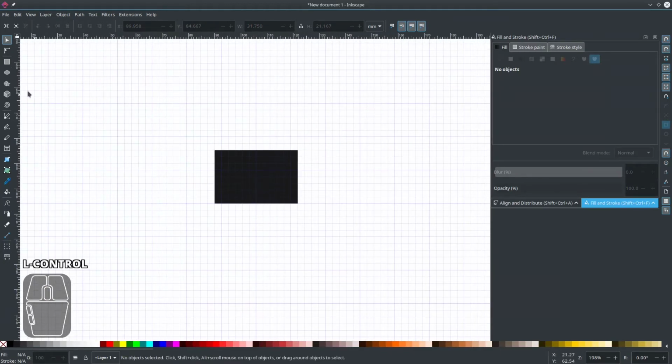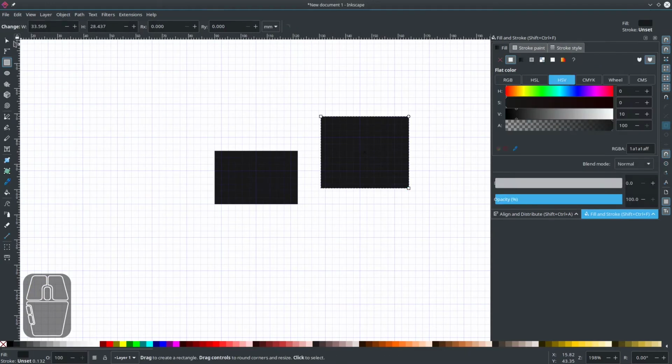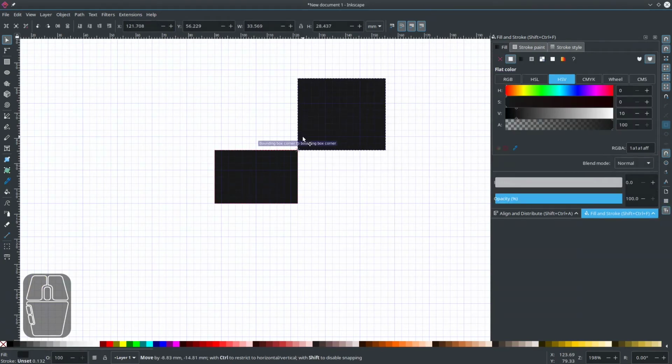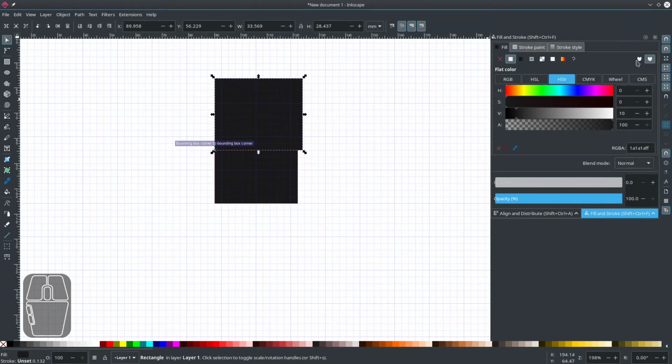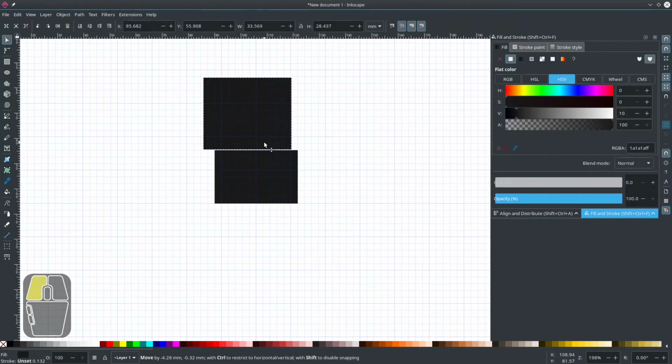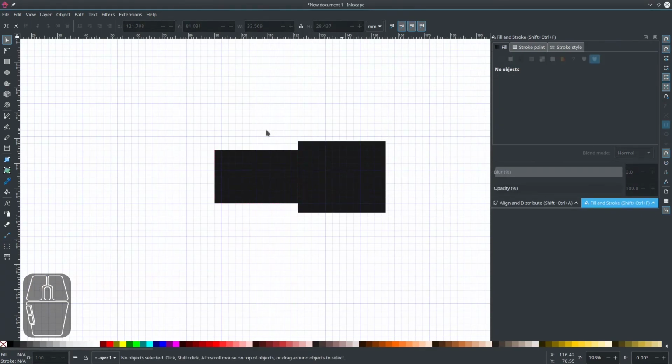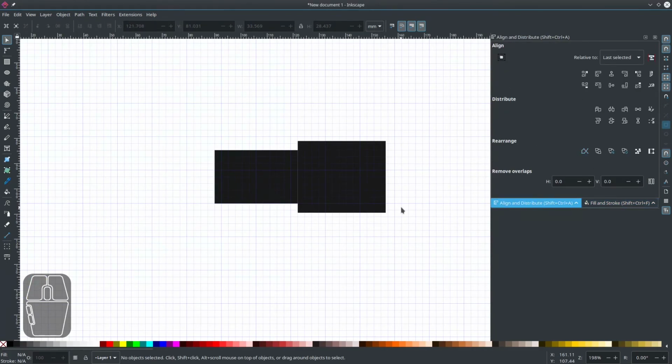In addition to snapping to a grid, you can also snap to an object. So if I have two rectangles and I deactivate the grid snap feature, now I can snap my corners together. Or my midpoints. So this is basically as useful as the alignment and distribution feature, but it just goes quicker. Sometimes you want to do it hand-free and not select elements and use the align and distribute features.